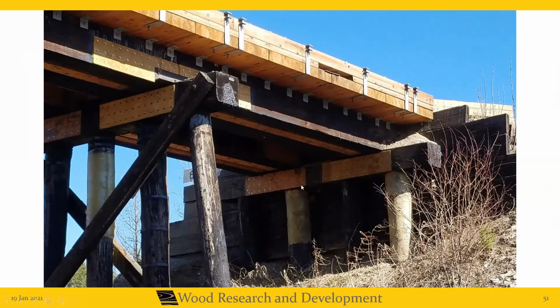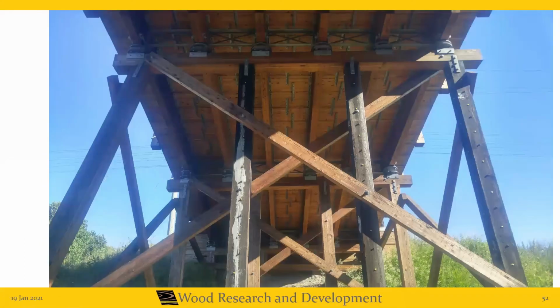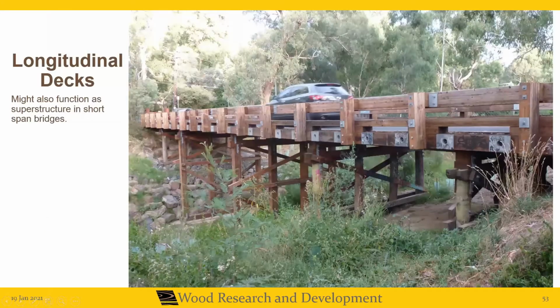You can see another example of a transverse deck panel system here. You see yet another one. And in the transverse deck panel system, you'll notice that these gauge beams are very important. The gauge beams help prevent the difference in deflection that occurs, which will lead to reflective cracking in the asphalt. People often talk about using dowel systems to join the panels, and I have never been a fan of those because the loaded edge distance of the dowel always creates a breakout problem, and it's best to use a gauge beam system.